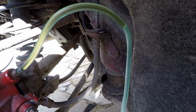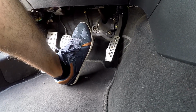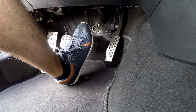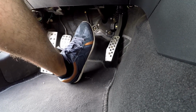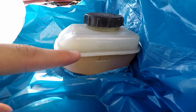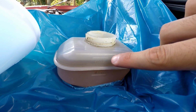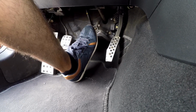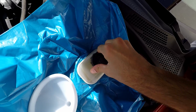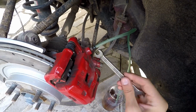You'll start seeing the old dark dirty fluid coming out slowly. Now slowly press the brake pedal halfway 8 to 10 times to push out the fluid. But don't press it all the way in because otherwise you'll damage the master cylinder seal. Next, check your fluid reservoir and pour in some new brake fluid up to the max indicator. Screw the cap back on and press down the pedal halfway 8 to 10 times again. Repeat this process until the brake fluid in the hose gets clear and has no air bubbles inside.